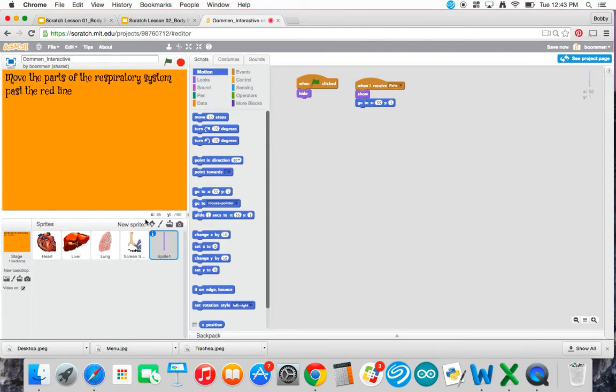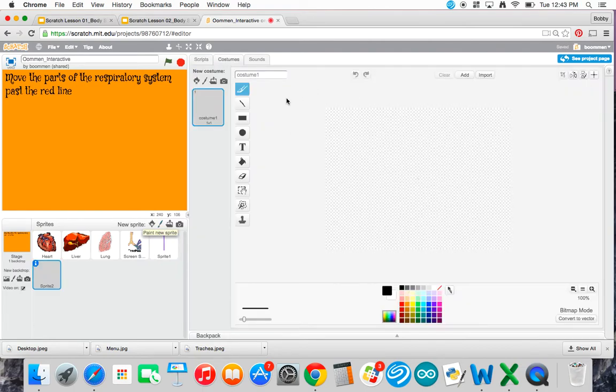What I want to do is create a new button. So I'm going to create a new sprite, and I'm going to leave the button labeled costume 1. This is important so that it doesn't get confused with code later. I just want to leave it as costume 1, no big deal. And like I said, I'm going to paint my own button, and you can make it whichever design you want.